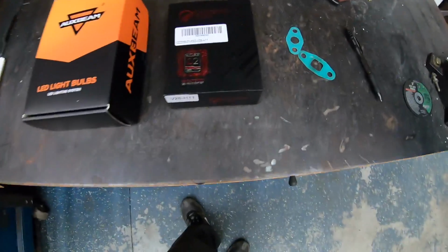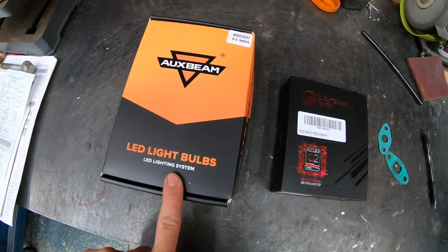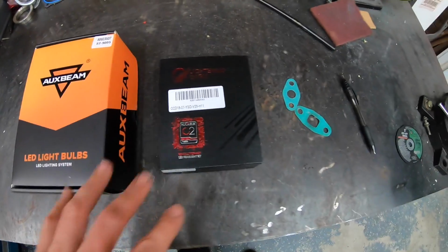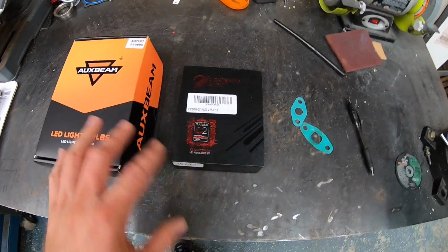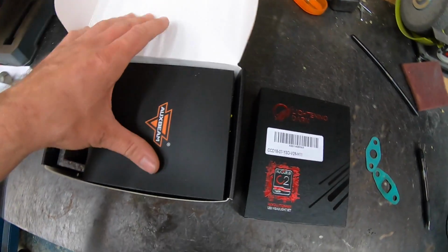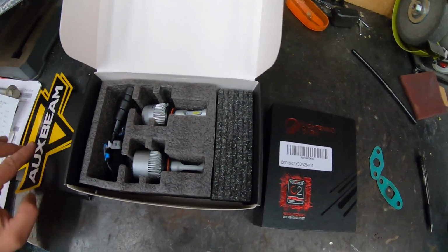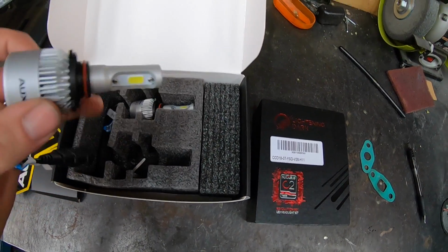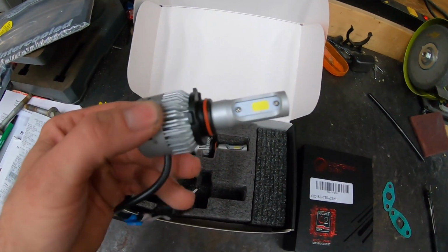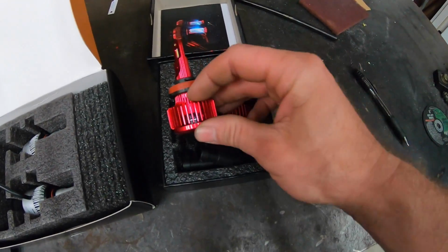Okay, so here's what we got. We got Lightning Dark LED and Aux Beam LED. Now both of these use Cree LEDs and they both have fans built into them, which from what I read is pretty important because the LEDs tend to get pretty hot. Cool stickers. So you can see these guys have little fans built in. And these are going to be the fog lights here. These are going to be the headlights. And they also have fans built into the back as well.